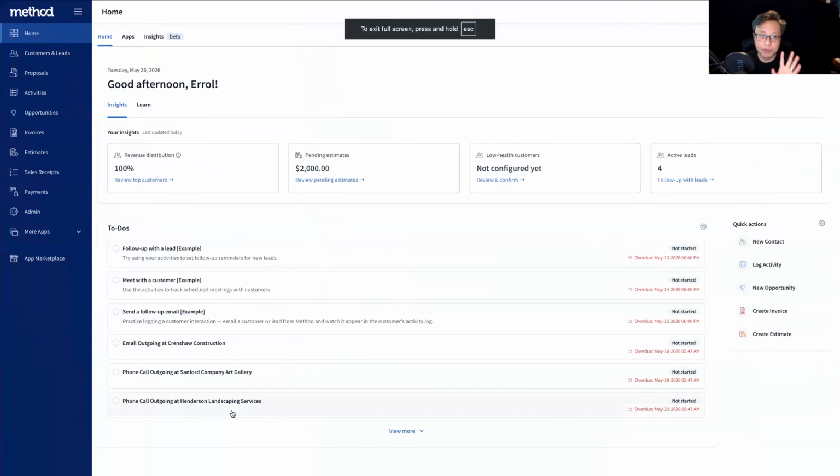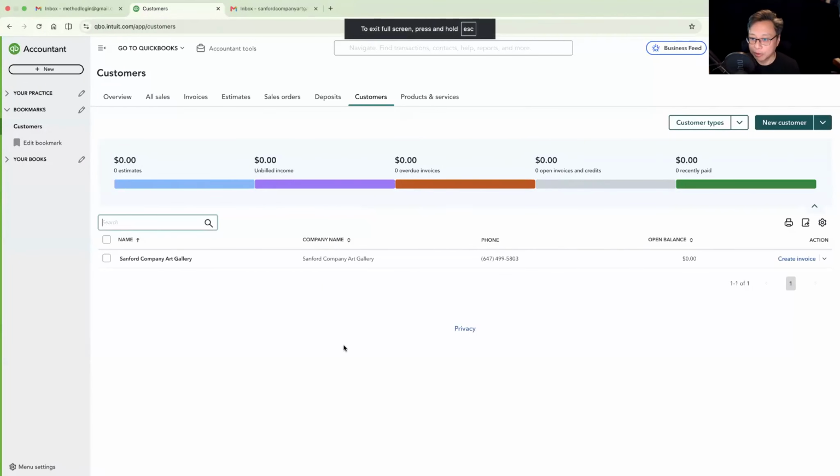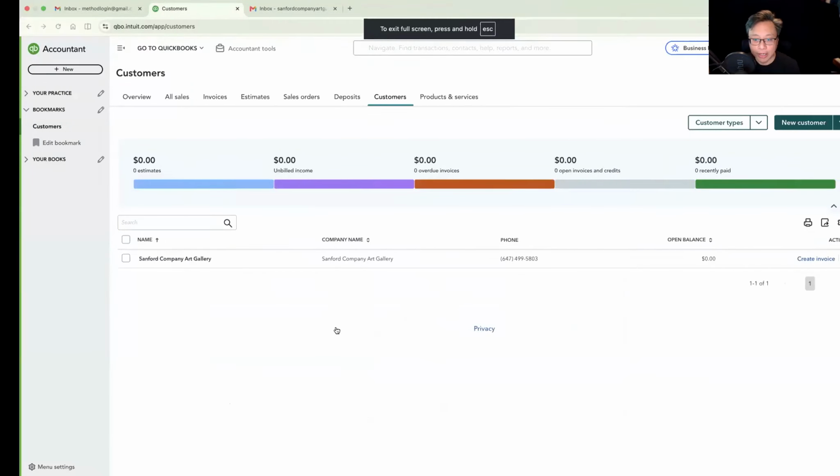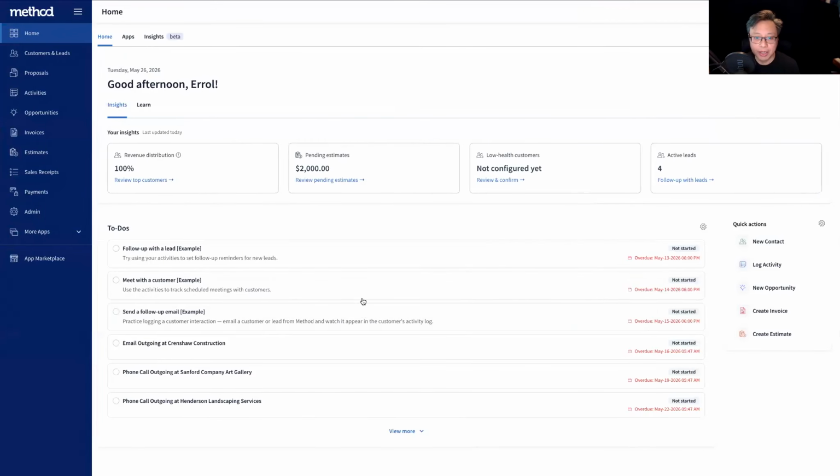Now I'm going to go over to my Method account, and I also want to show you that I have a QuickBooks account open as well. I only have one person in here, but that's okay. I'm not very popular. Now, if you were here last week, you know that we covered the estimate workflow. And if you also check out our many other webinars, we have a complete estimate to invoice to portal payment workflow as well. So I highly suggest you take a look at those other webinars that we have.